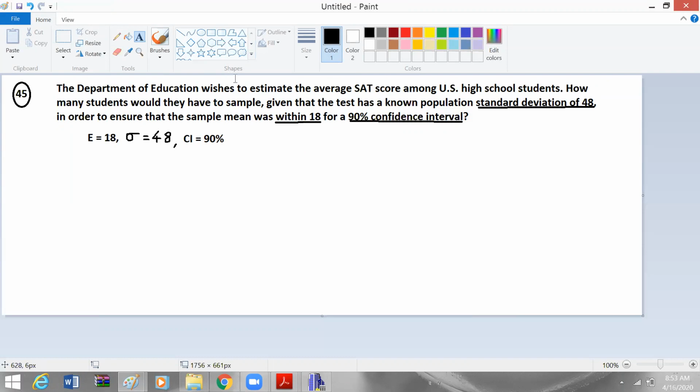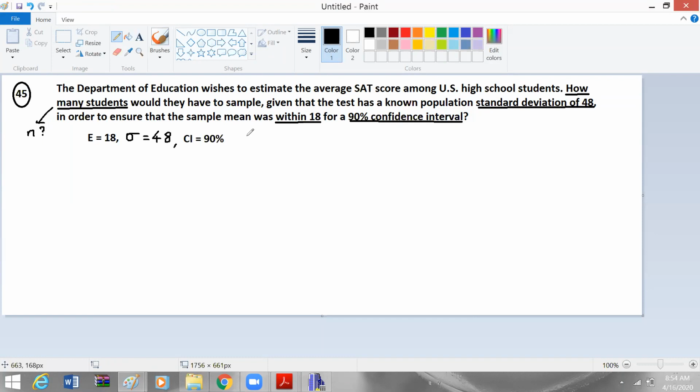So how do we know that the question asks us to look for n? We're going to analyze that. How many students, right? How many students? So we need to solve for n. So that's the keyword. Generally, this is what we have. How many students? So we need to look for n. What is the n?